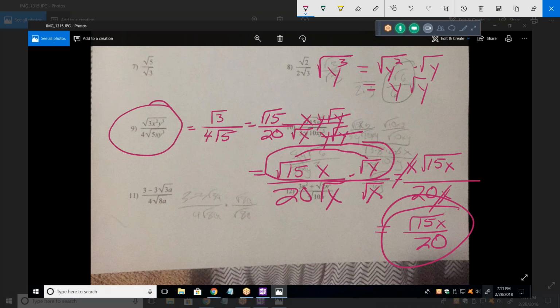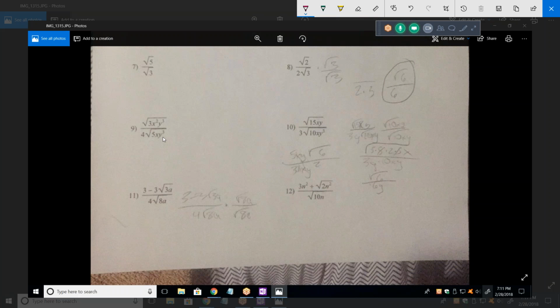Okay? So any of these complicated problems that have a combination of numbers and variables, they're not really that hard. You just got to do them one at a time. In other words, you got to take the numbers, and then you got to take the first variable, and then the second variable. They could have 26 variables there. I wouldn't care. I would just go one variable at a time.